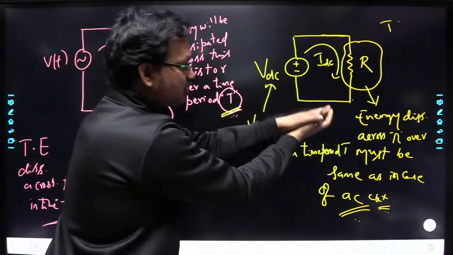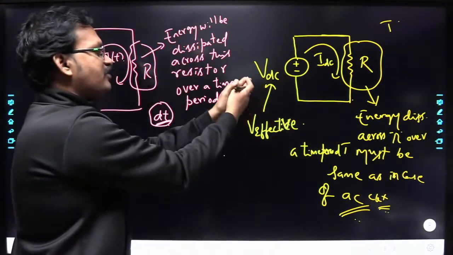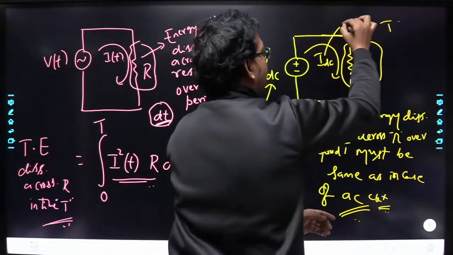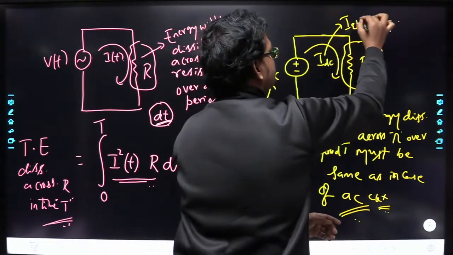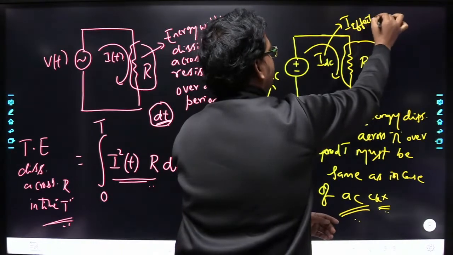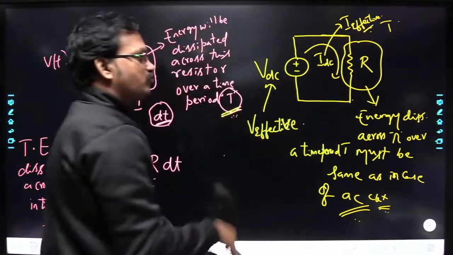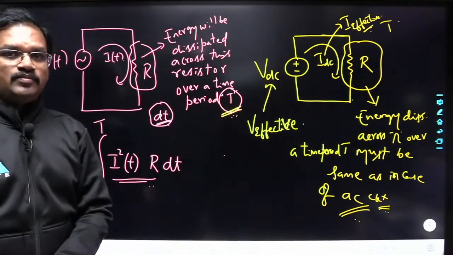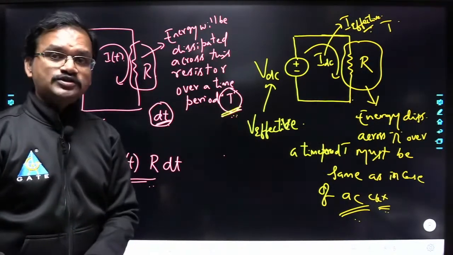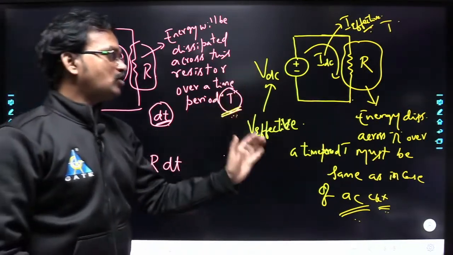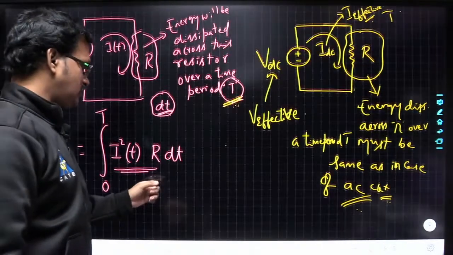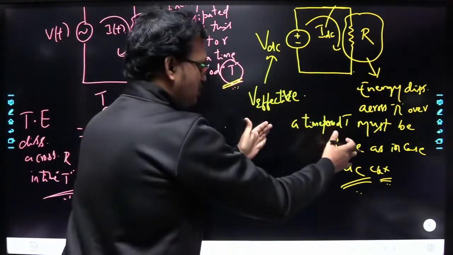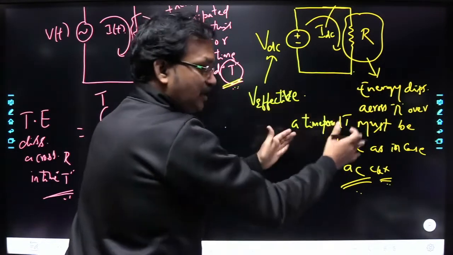So in order to do that, what must be the effective value of the voltage that you have to connect here? So here this DC current is called I effective. So what must be the effective current that has to flow through resistance R in order to dissipate the same amount of energy over a duration of time t? So we want to determine that here. The energy dissipated in this circuit across R and the energy dissipated in this circuit across R in a duration of time t must be the same.